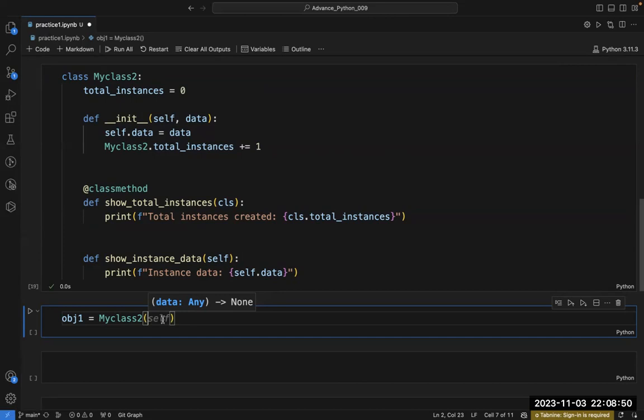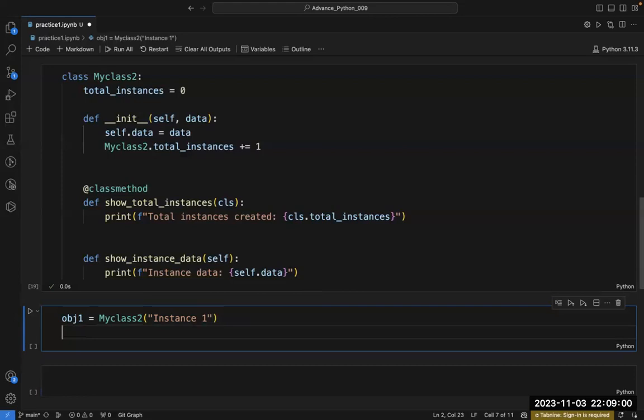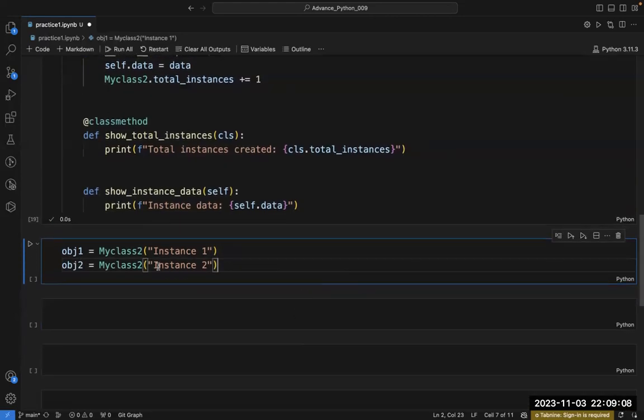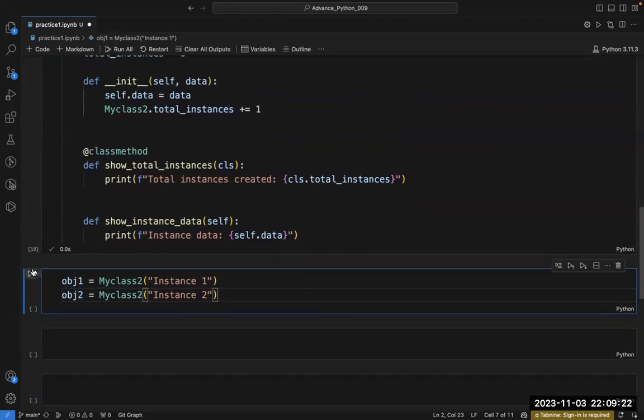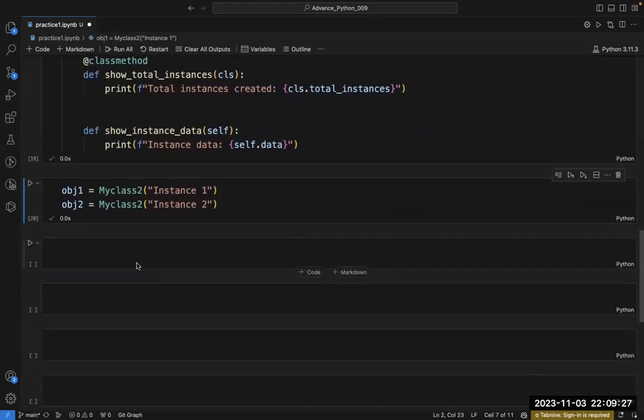Let's pass here instance 1. Now I am creating another object, obj2, and here I am writing instance 2. I have created two objects of this class, MyClass2, and let's run this. Everything is fine till here.